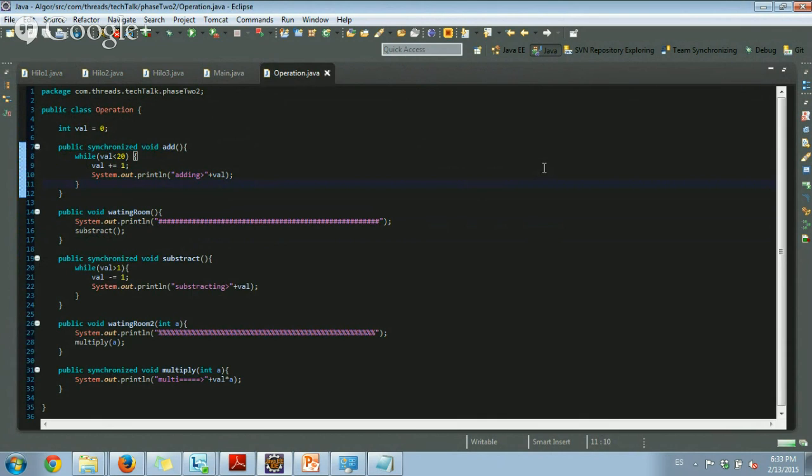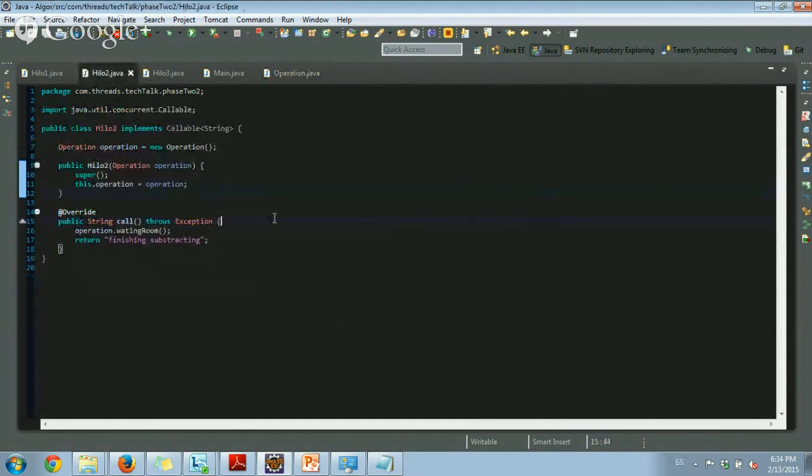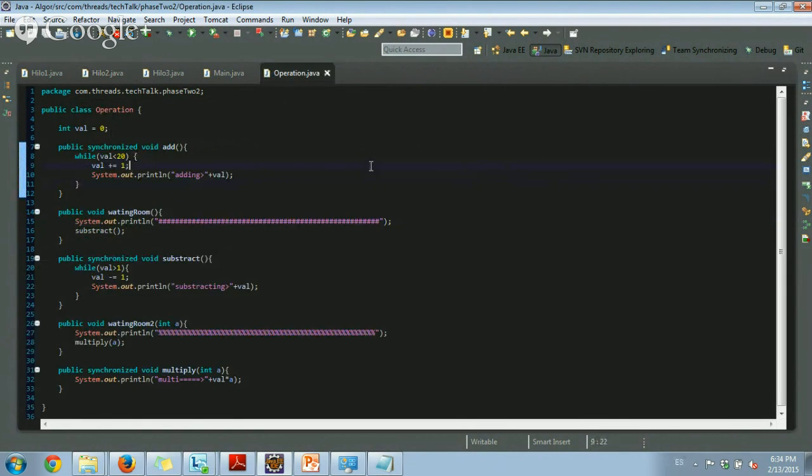So the first thread is going to call this. It's going to lock straight away this tree, so nobody else can touch. The second thread is purposely just to try to show you how it's going to work. This is going to call the waiting room. The first thread is going to go for the first method, adding values. The second thread is going to come to the waiting method, and it's not synchronized, so it can come in. It's going to print this and call super. But when it gets here, it's synchronized, and this is already in use, so it cannot come in. It has to wait until this releases the lock, right?